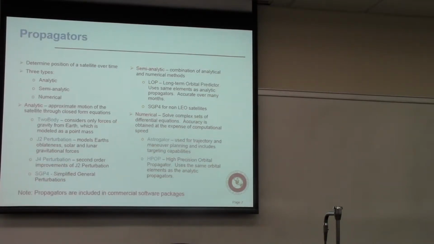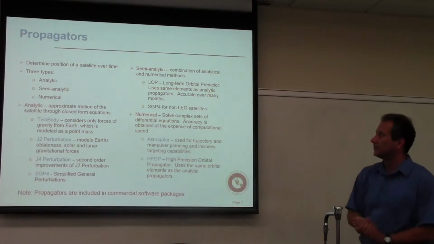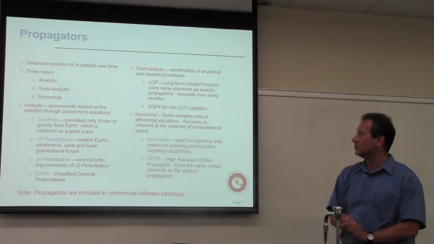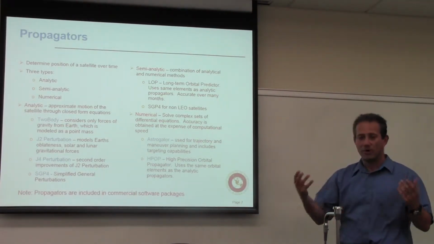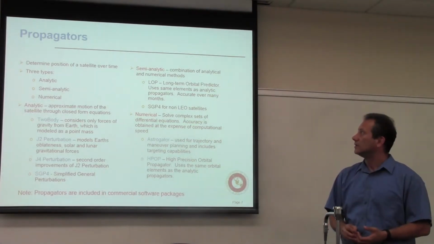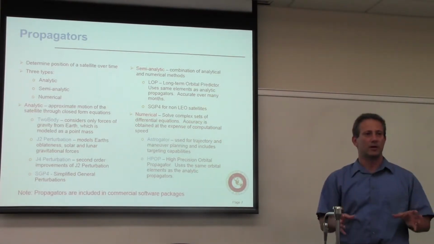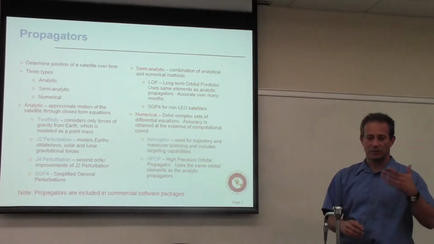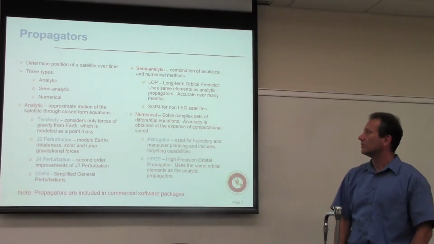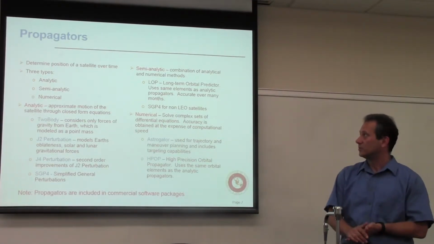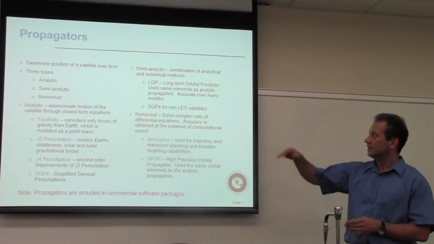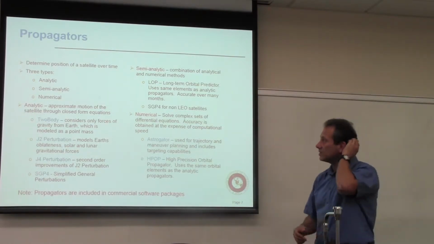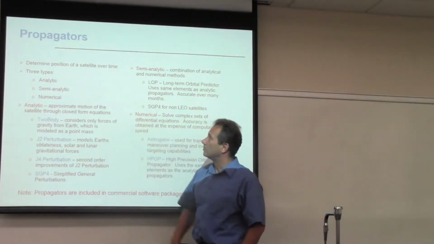Okay, so how is this dealt with in practice? There are scientists, very bright people, who do nothing but model this whole thing, and the result of these models is something that we call propagators. Propagators are software that models the motion of satellites around the globe. There are 3 types of propagators that we find, listed here in increasing degree of complexity. The first ones are what we call analytic propagators.